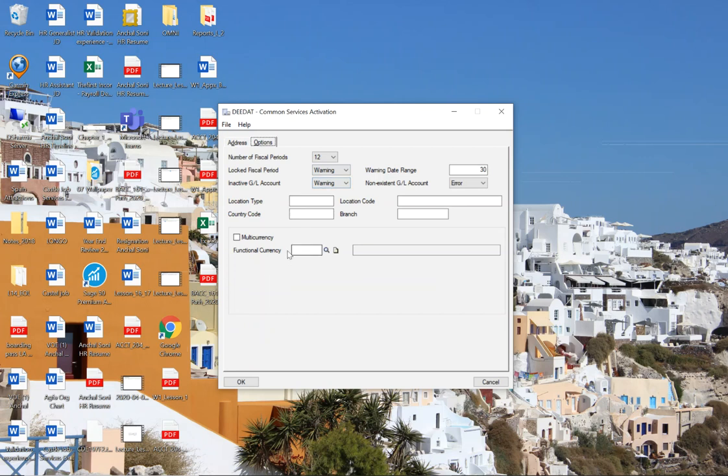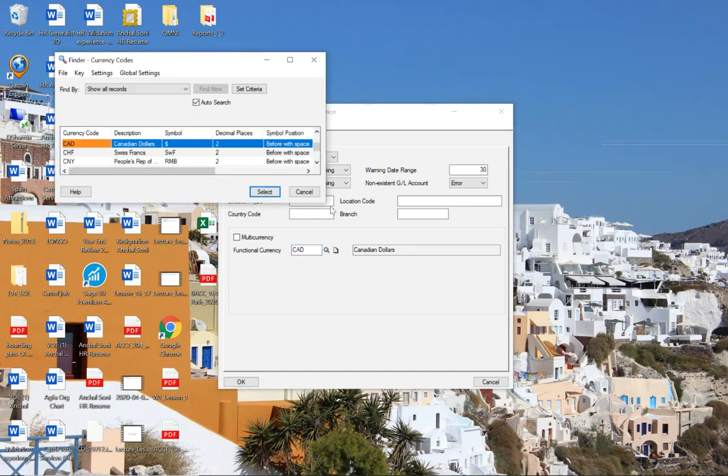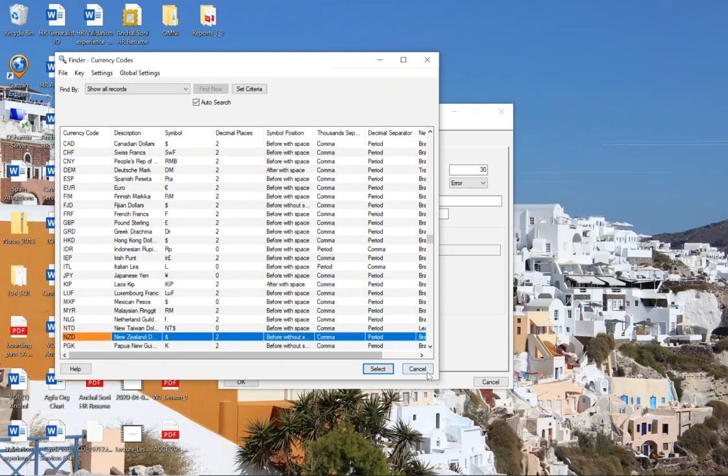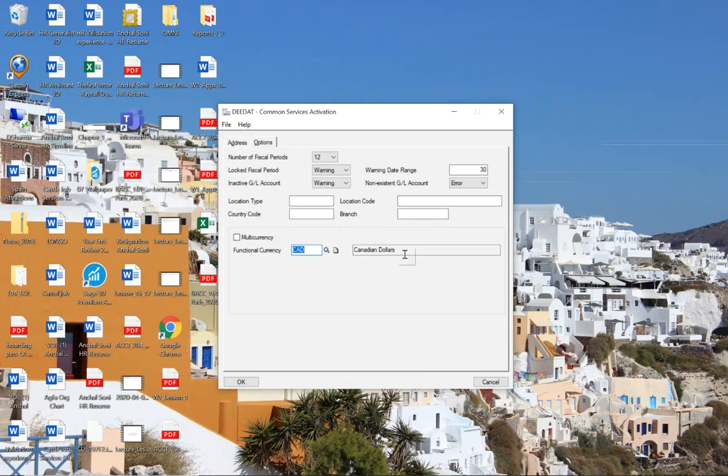The most important thing is the functional currency, because the system needs to know which currency we are using. So here system has some default currencies already in the system. So these are all the currencies that already exist, and because we are in Canada and the reporting for tax purposes is always done in a Canadian currency, so we're going to have a functional currency as Canadian. Okay, and then we don't want to worry about the rest of the information here. We'll come back to it after, and we're going to press OK.